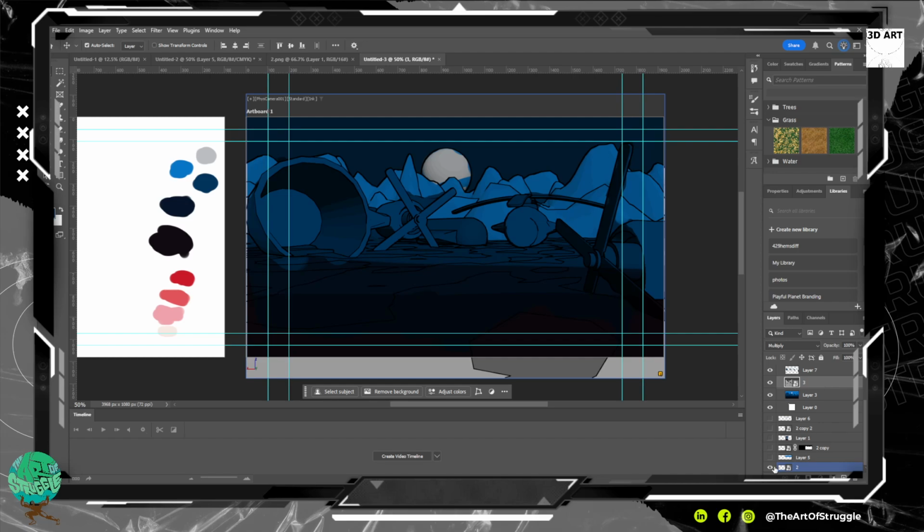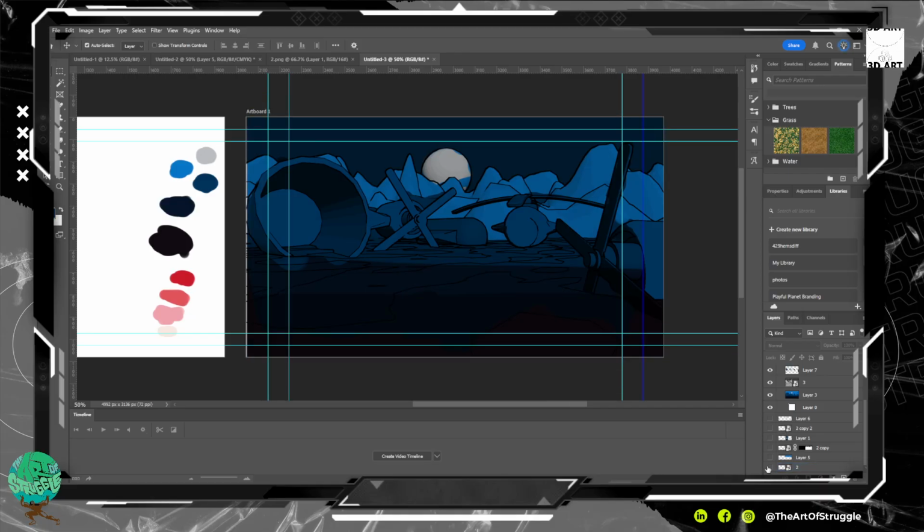All right, and the cool thing about Photoshop is now they've got generative AI, and this is when you can start to use a little bit of AI to get something interesting going on.